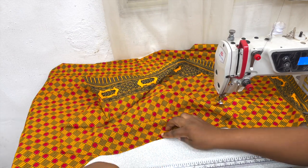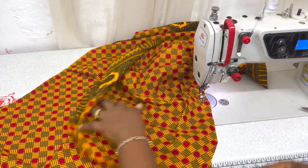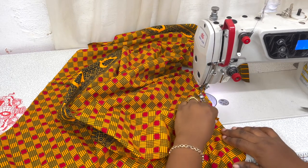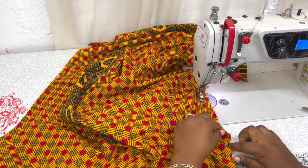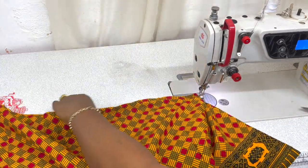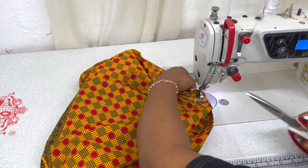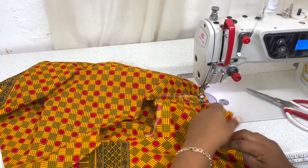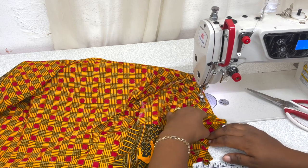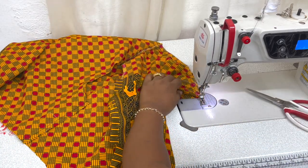Now you're going to place it right side on right side, matching up this part here. And you're going to sew up the sleeve into the armhole. You can start sewing from the middle. So we'll sew up the second part from there too. Beautiful.